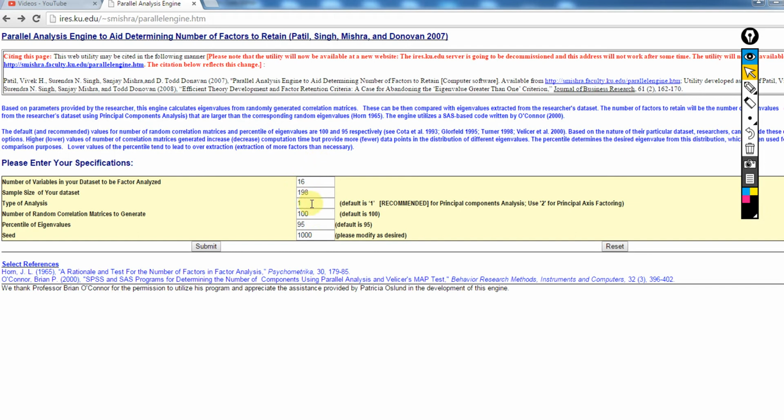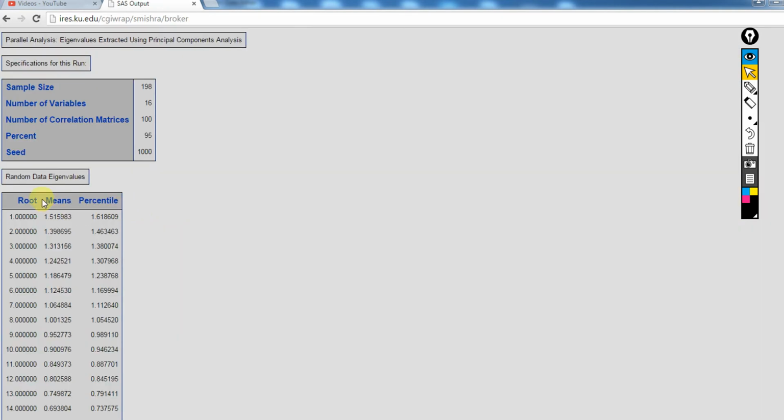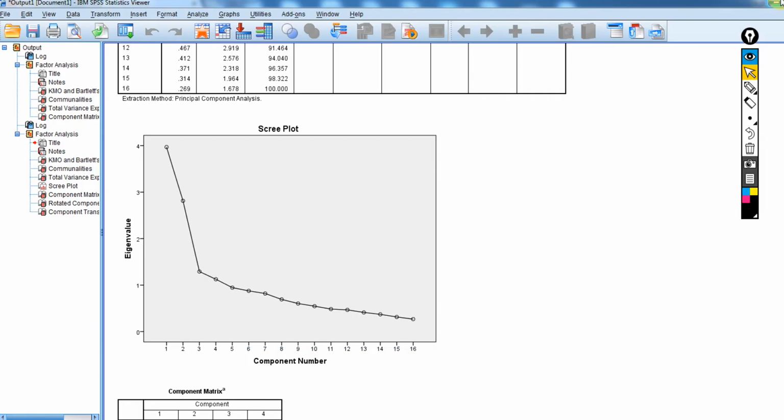And so you would have eigenvalues for those 16 components for all 100 matrices. If you take the mean eigenvalue for each component, or the 95th percentile from them, essentially what you end up with is this column right here of means and percentiles. And so what we do is we compare this against the eigenvalues that were generated from our data.